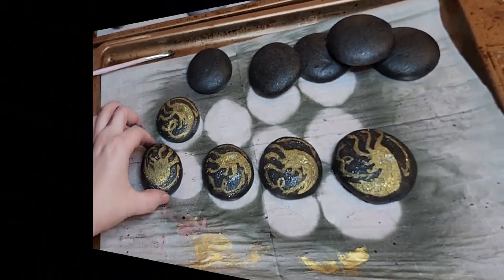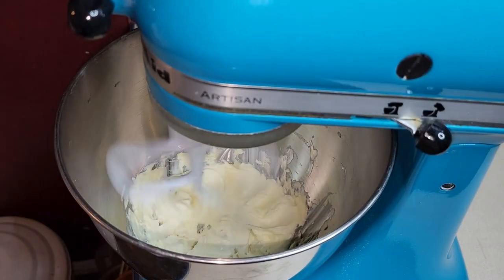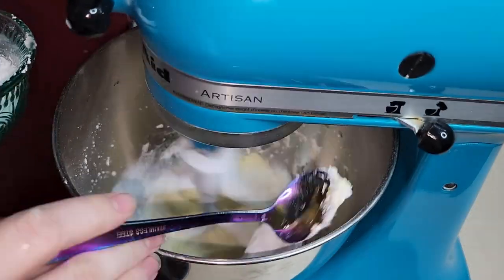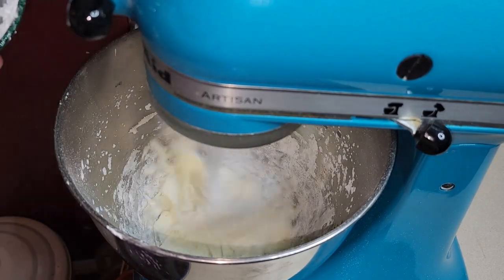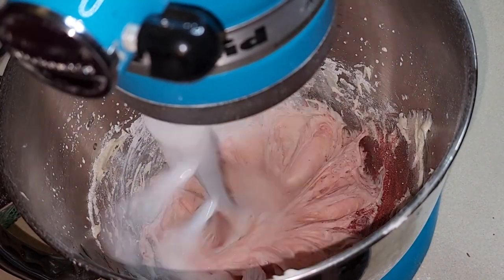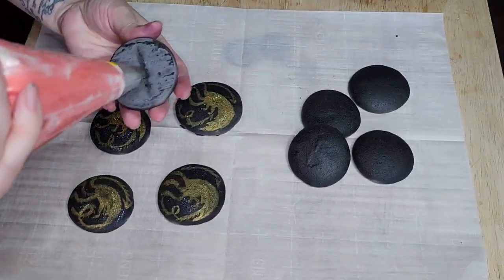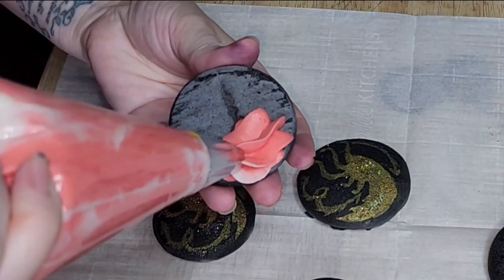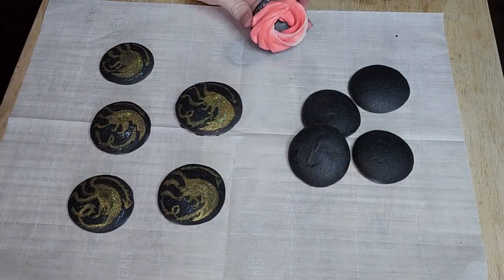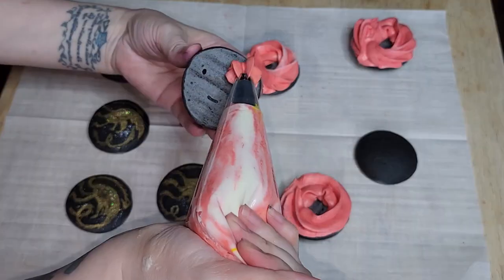There are actually two fillings going into these cookies today. Starting with the cheesecake filling: one quarter cup of butter, two ounces of cream cheese, and a dash of salt mixed together, then powdered sugar added slowly on low. Once combined, I add food coloring and edible glitter and put it on high for one minute. I pipe it around the edges with a star tip, then use another piping bag with one to two tablespoons of raspberry jam to fill the middle before putting on the tops. They looked incredibly impressive — super sweet but absolutely yummy.